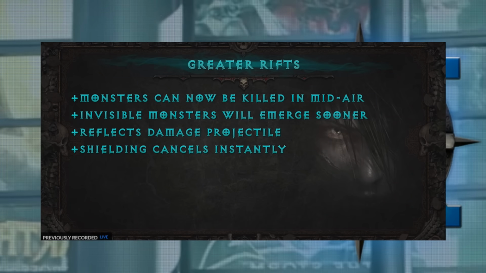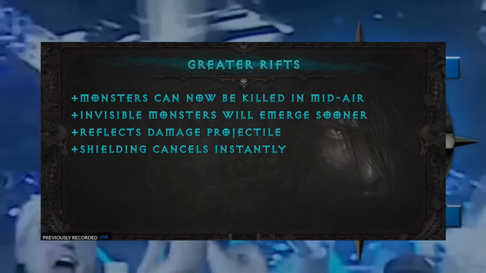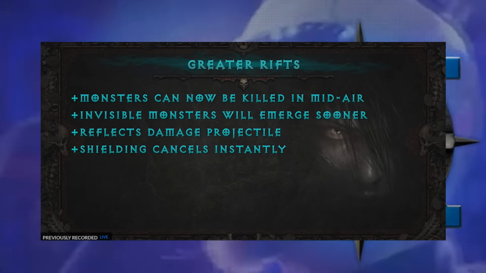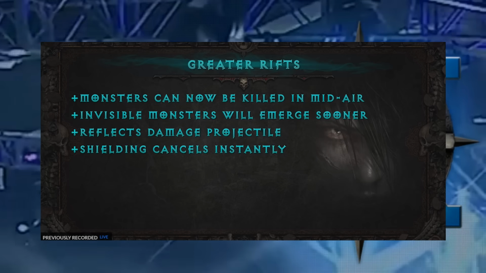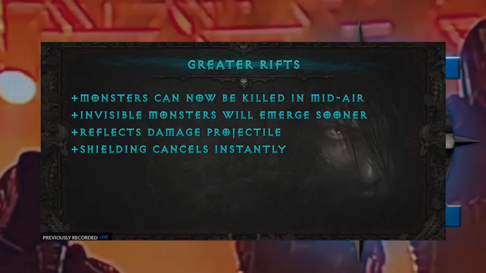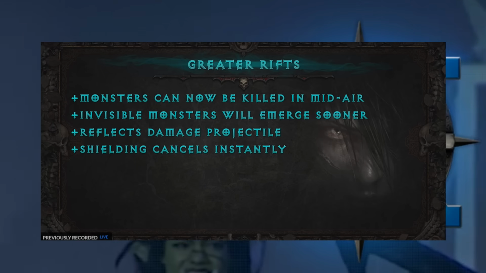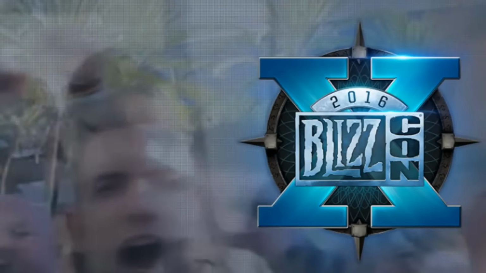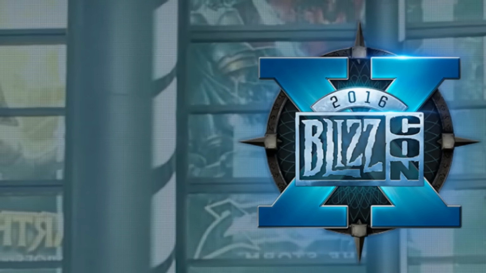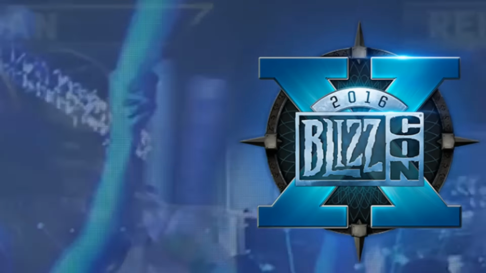Also, reflect damage will now be a dodgeable projectile when you hit mobs that carry the reflect affix. Also, leaping monsters can be killed in mid-air now. You no longer have to wait for those leaping monsters to reach your position in order to be able to kill them. And another major update is they are updating 6 legendaries, 1 for every class.